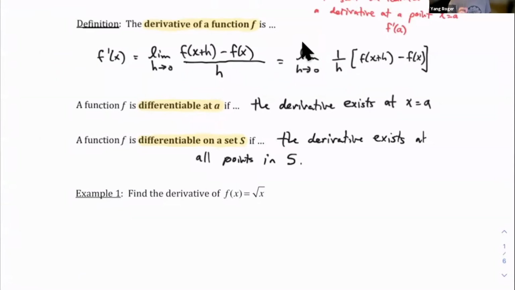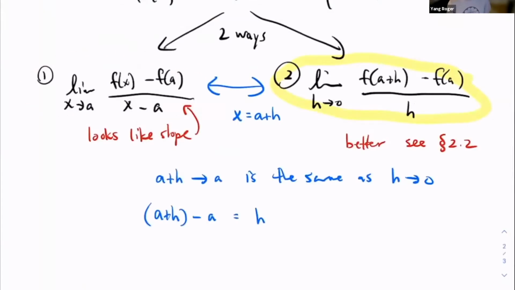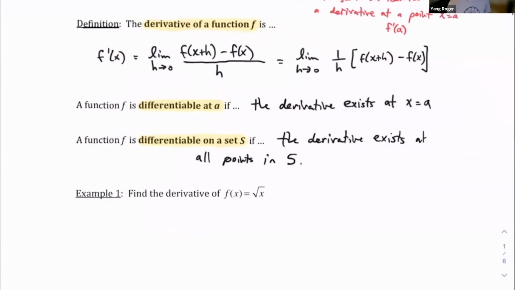So before we talked about the derivative at a point, but now we're talking about the derivative function. The reason why I said the second definition was better is because, let me go back, I said that there were two definitions and the second one is better because when you work at 2.2, you just replace the a with an x. So there's nothing new under the sun here. Whereas in this one, you're kind of stuck. You can't have f of x minus f of x. That doesn't really work. So we're forced to use the second definition. Okay.